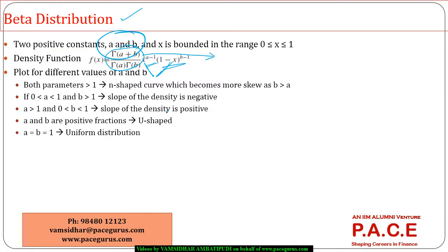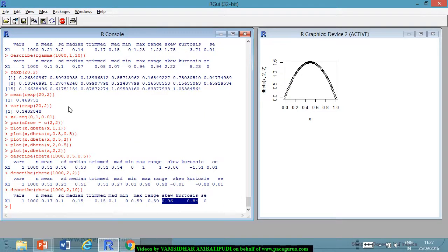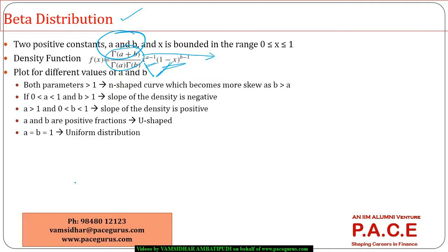And a few more interesting aspects here, right? These are the different shapes that are coming out. Fair enough. So we can generate different kinds of graphs looking at the beta distribution. Again, we have different formulas associated with the mean and the variance of the beta distribution as well. So some basic understanding, right? Beta distribution has a special case called uniform distribution where a and b, both of them are equal to 1. Some of the important aspects that we can very well get through the basic understanding of the beta distribution.